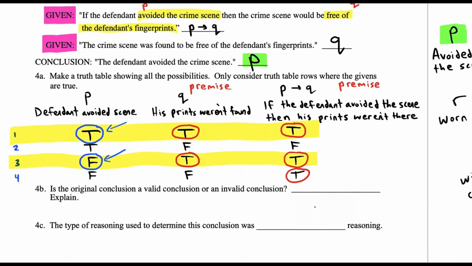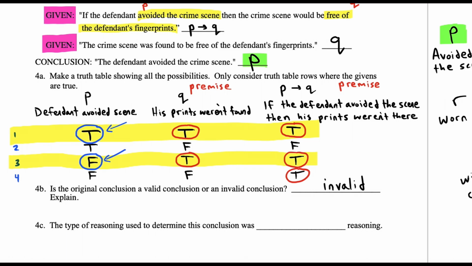However, in math, should we consider this conclusion valid or invalid? In math, things have to be 100% certain to be considered valid. In the real world, they don't. Like in a court case, for example, all you have to have is proof beyond a reasonable doubt. They don't say proof beyond all doubt. They don't say 100% certainty. That would be impossible. They're trying to get the jury to put together what had happened based on looking at the evidence and coming up with their best guess of the way it went down.